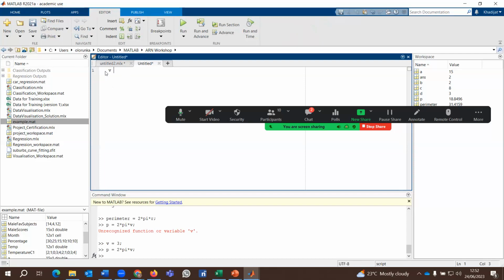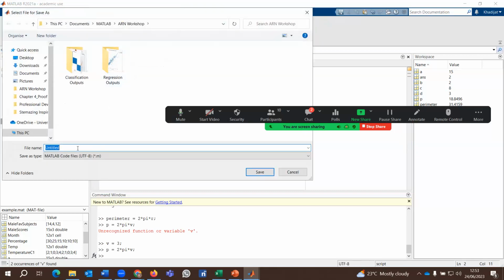If I do v is equal to 3, and P is 2 times pi times V. I'll call this something else actually, X. Here I'll run it. When I run it, it's going to ask me to save it first. Because it's not a live script, I'm not able to work on it unless I save the name of that script first, and then I'm going to be able to run it.